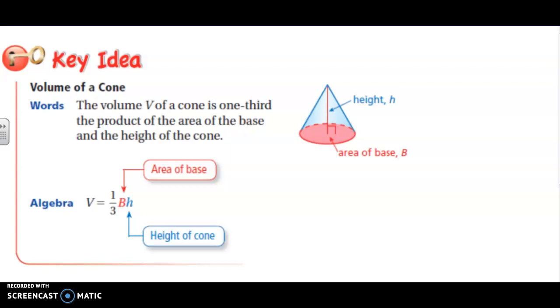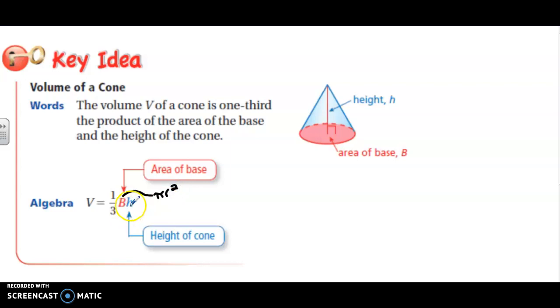But today we're going to start with the volume of a cone. So this is very similar to the volume of a cylinder, you'll notice, except for one thing. If you look at the formula here, the volume equals 1/3 times capital B. Remember, capital B stands for the area of the base. The base of a cone is a circle, so that's going to be pi r squared again, just as it was before with a cylinder.